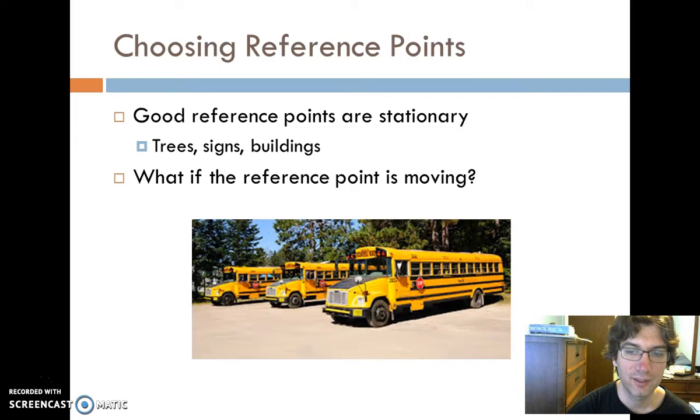The one time that I think you probably experienced picking a bad reference point is if you're ever on a bus next to another bus, and all you can see out the window is that bus, so you're picking that bus as a reference point, and all of a sudden you get this feeling that you're moving backwards for a split second because your reference point, the other bus, decided to drive forward away from you. And you get this weird sensation that you're moving backwards, but really you're the stationary object and the other bus is moving forward because you picked a bad reference point. But because it's relative, you can actually argue that you were moving backwards. It is kind of a unique thing to think about.